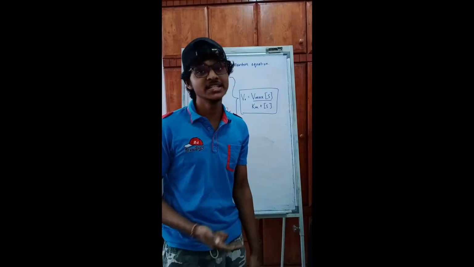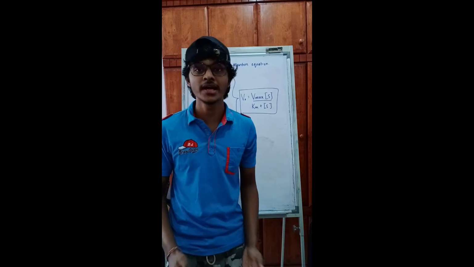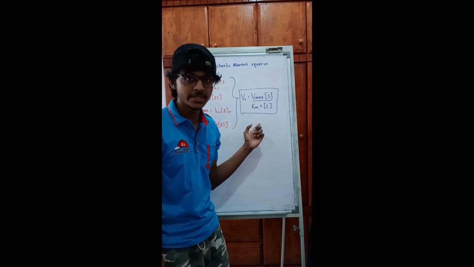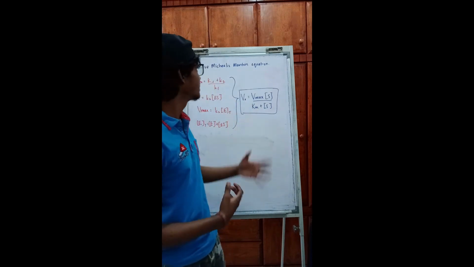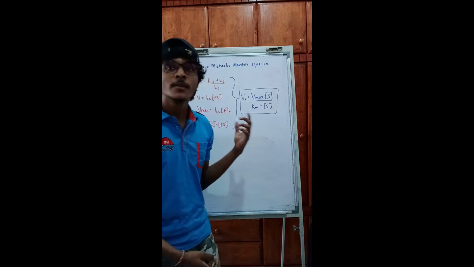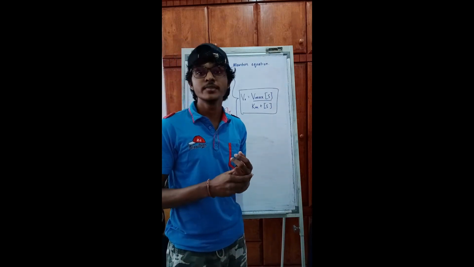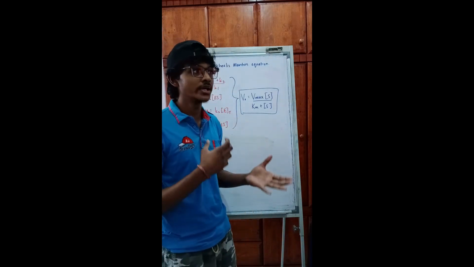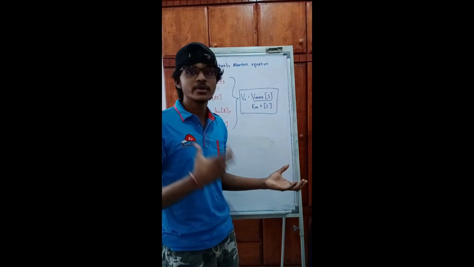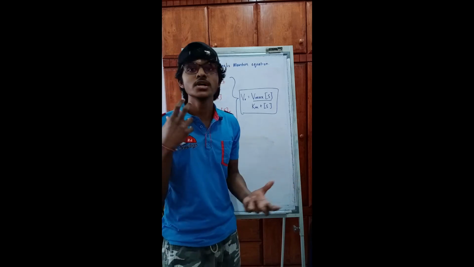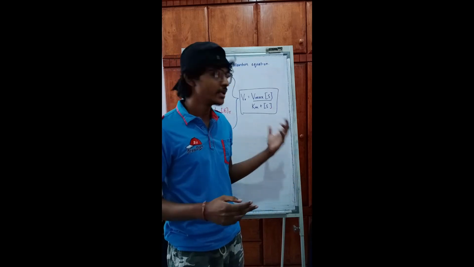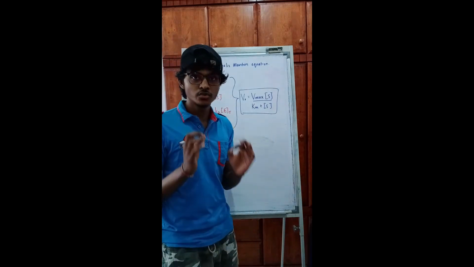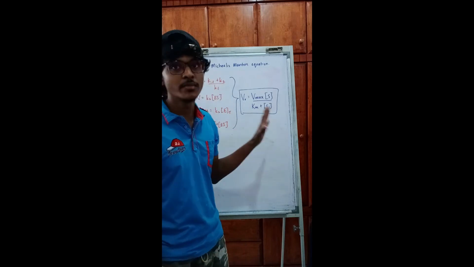Hello everyone, so today in this video we are going to look at how to derive the Michaelis-Menten equation. So this is basically the Michaelis-Menten equation. Why are we finding it? Because we want to find the enzymatic activity for a specific enzyme, whether the enzyme is working, and to compare one enzyme and another enzyme, which one works better. That is why the Michaelis-Menten equation helps. So in this video, we are going to look at how to derive it.